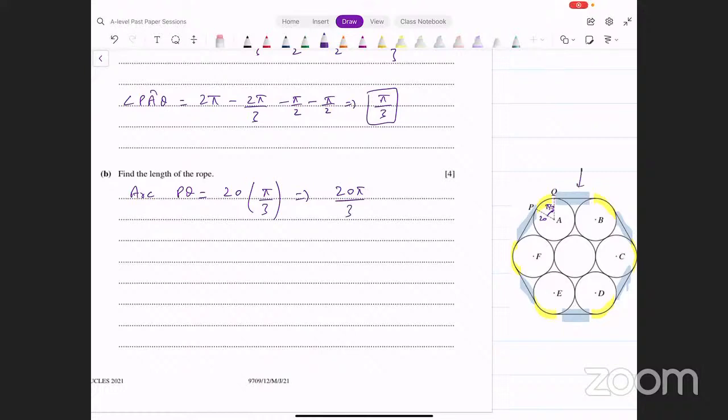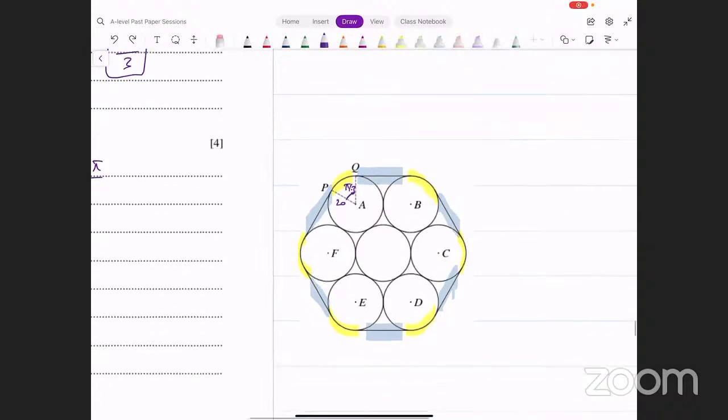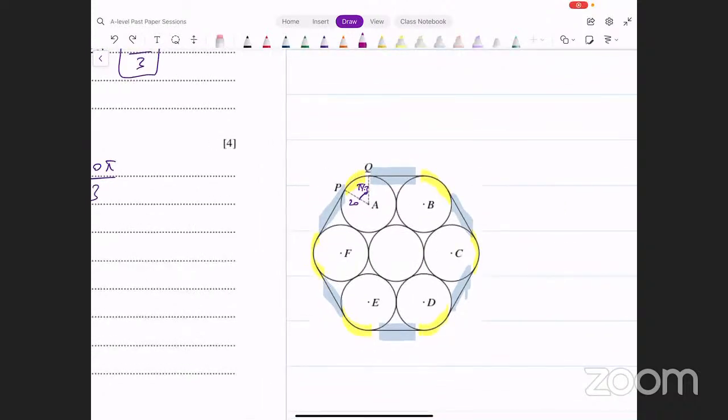अच्छा, अब दूसरी चीज क्या करनी है? ये जो straight parts हैं, इनकी length find करनी है. How do you find the length of these straight parts? Now we might have to use some trigonometry here. Let's think about this. In fact, no, we actually just know the length of the straight parts. Why? Because we know what AB is. AB length पता है क्या है?